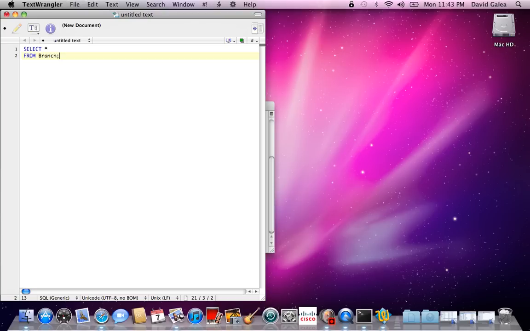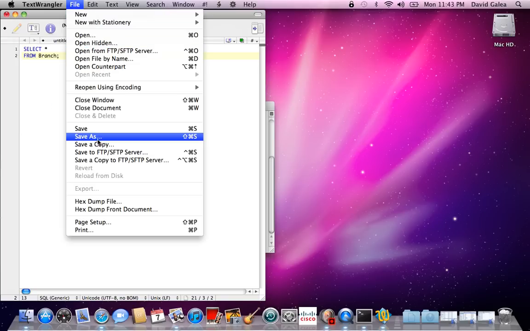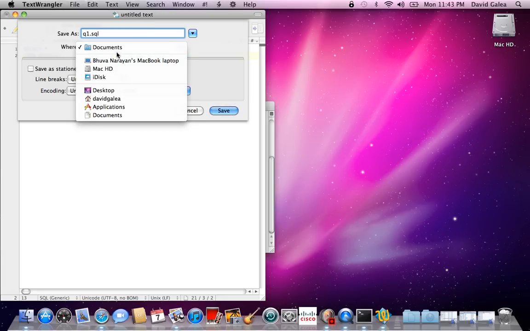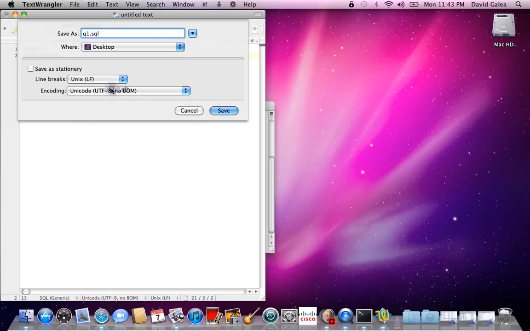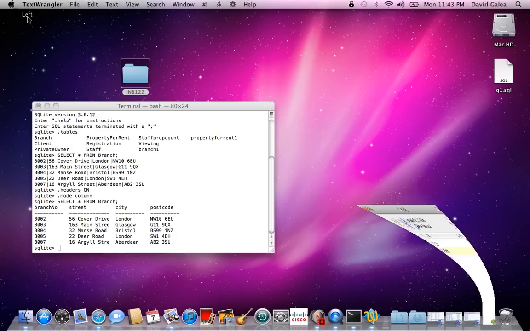So now we're going to save this. So File, Save As. I'm going to call it Q1, as in query 1. You have to give it an extension, .sql. Now I don't know how to navigate directly to that folder I had before, but if I put it onto the desktop, I know how to drag and drop it. So I'm going to save that. So now I can move this down. I'm going to drag this into here, which is good. So let's just double check that it's all in there, q1.sql.